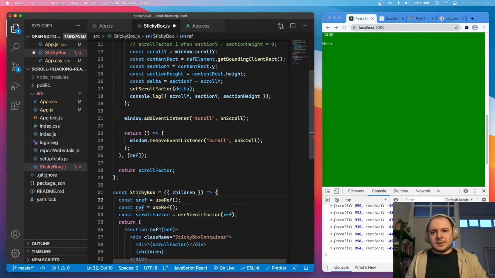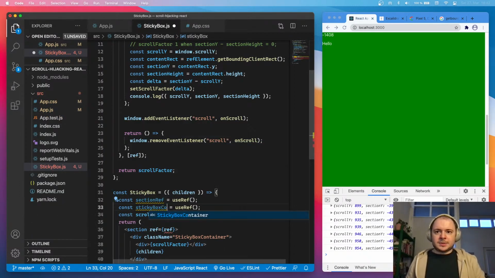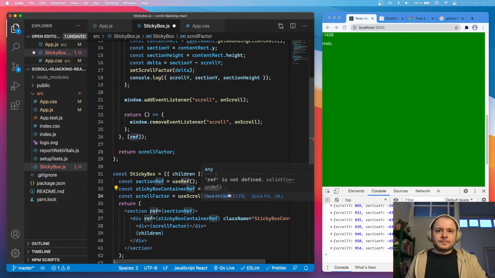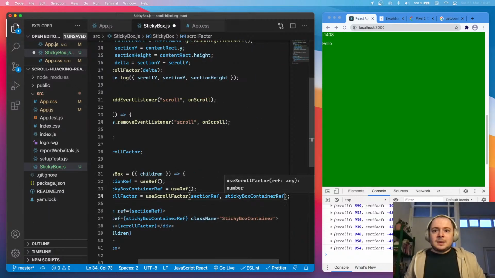This is the section ref, and this is the sticky box container ref. And I want to pass both references. So I will just pass both, section ref and the sticky box container ref.